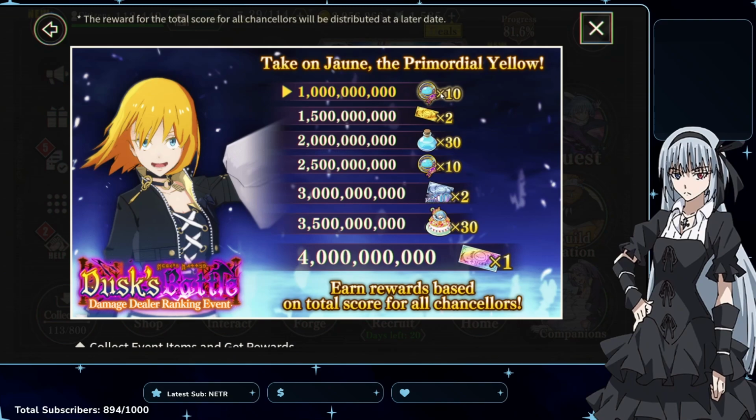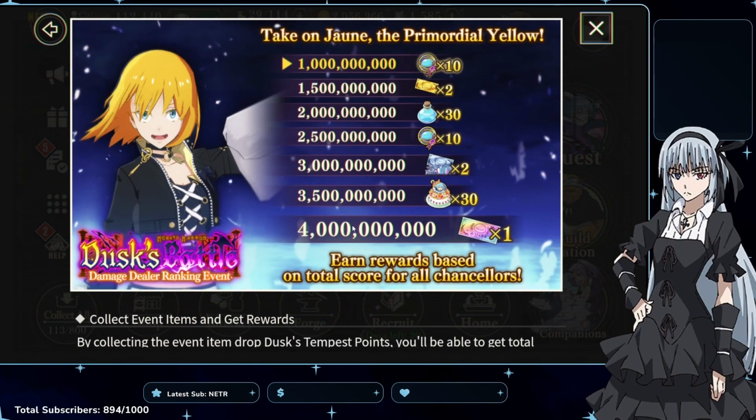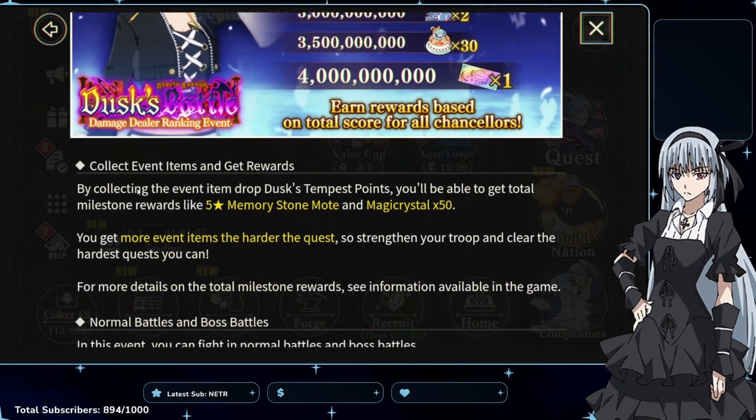But even then, this is 20 of the medals, 30 stamina, 30 of this cake, 1 free 5-star character. So just do as much damage as you can, because it always contributes, right? And with the Dusk Tempest points, which we'll check out in a second, you'll be able to get a 5-star Memory Stone Mote, and then 50 Magic Crystals.